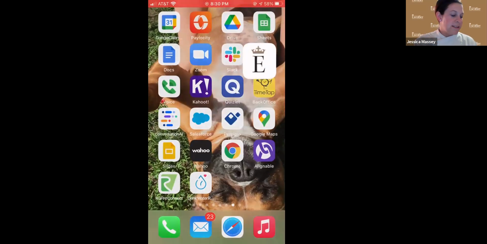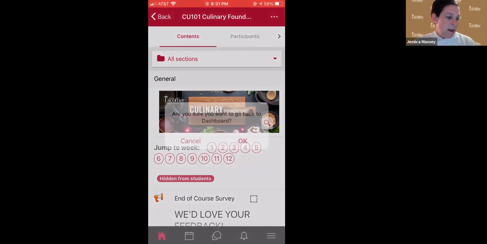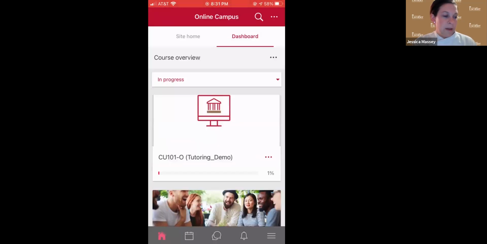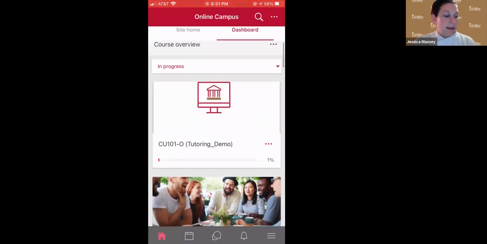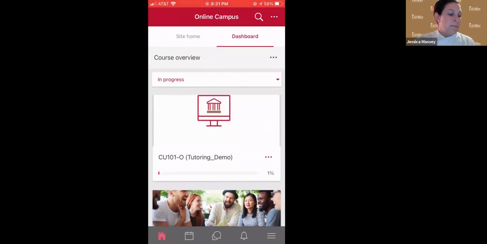So when you go into the Escoffier app, and I just clicked on one of your classes to answer your question asking how I got to the class page. You see the little home button in the bottom left corner? That home button is your main dashboard page. Mine, I just jumped into my chef instructor one, so it looks a tiny different, but this is where you'll see whichever class you're in.